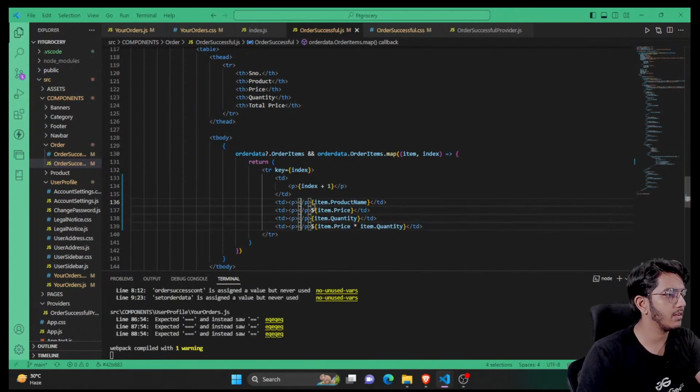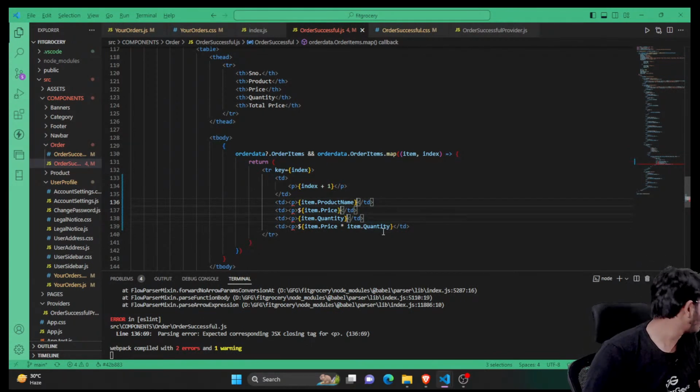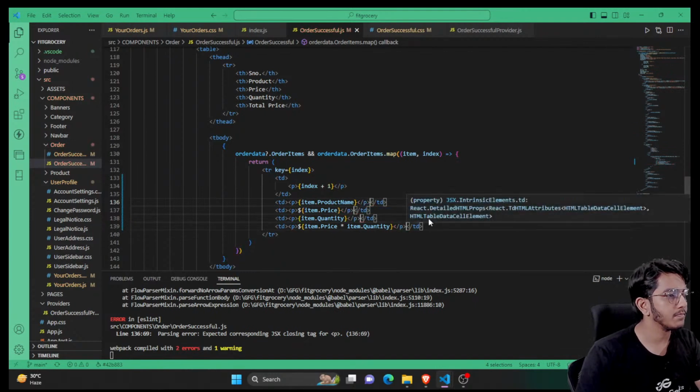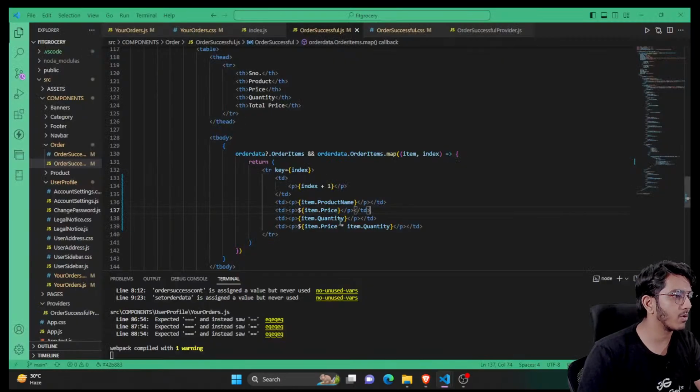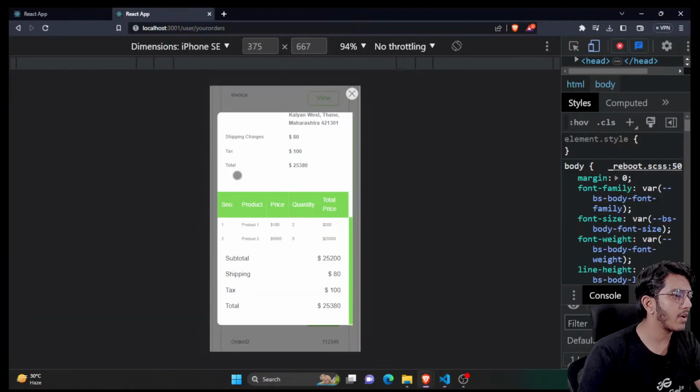and then I'll be removing these, then control and click everywhere. Okay, so now I guess it will be fine, and you can see now the size is smaller, because now we have targeted the p tag inside order successful. So now I guess the size is smaller and it looks fine.